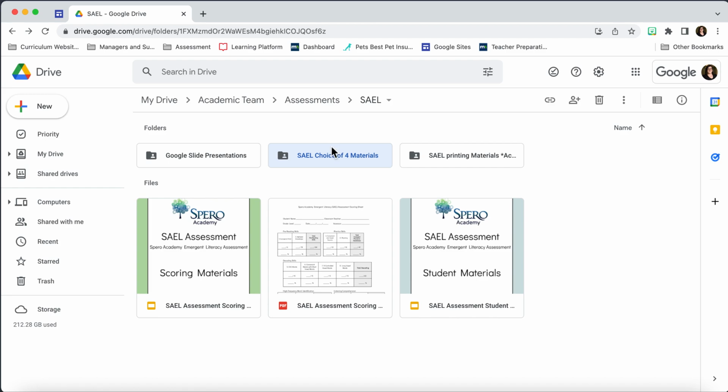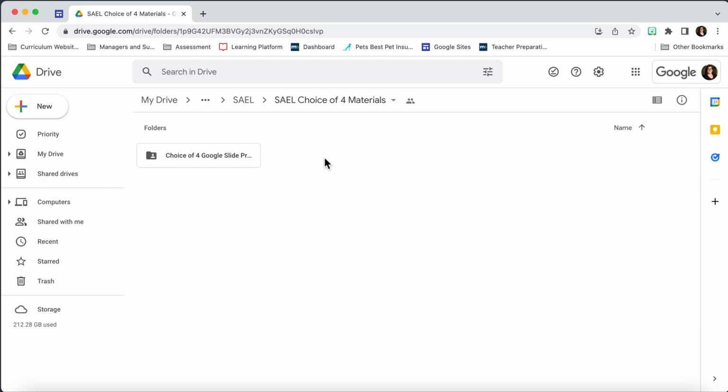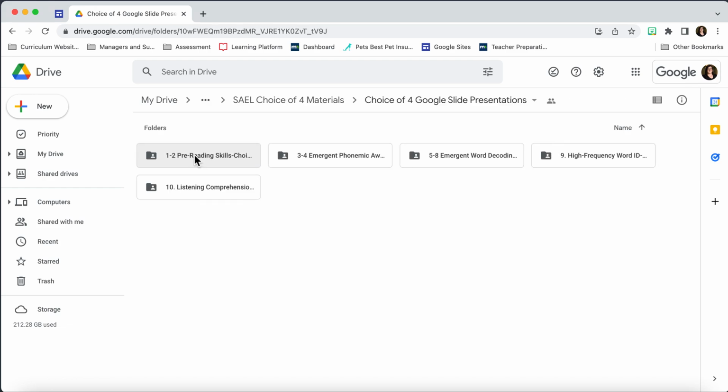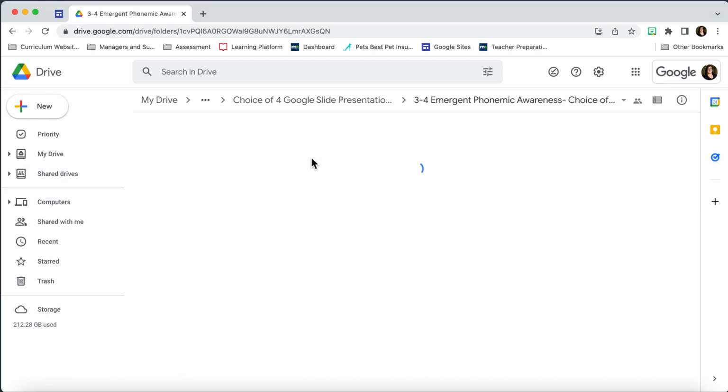So you should be able to click on this, and the folders will look exactly the same. You'll have 1 through 2, the pre-reading skills, 3 and 4, the emergent phonemic awareness, emergent word decoding, high frequency words, and comprehension. The only difference is that these are going to be from a visual field of 4.